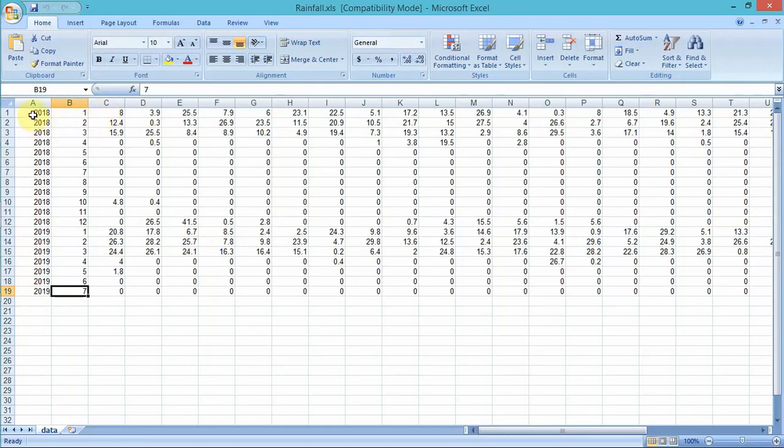Remember again, there are no headings. The year column starts with the first year. The month also starts with the first month. There is no heading, so always remember, we don't have headings. Just start with your start year and the start month, up to the end year and the last month of that end year. And make sure the days of the month, which have data, also continue on the third column but in a horizontal form.